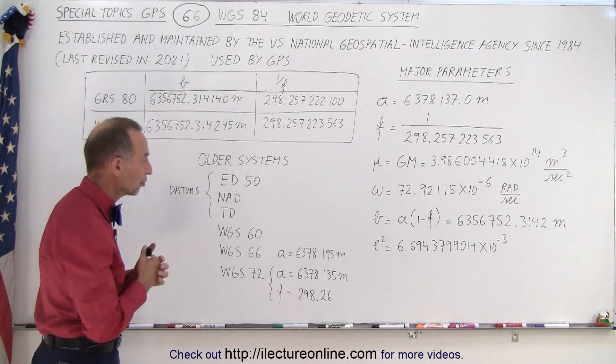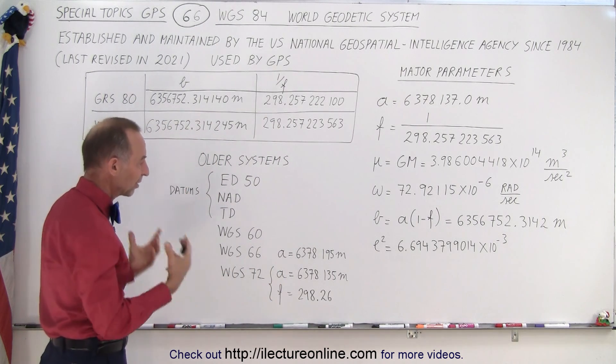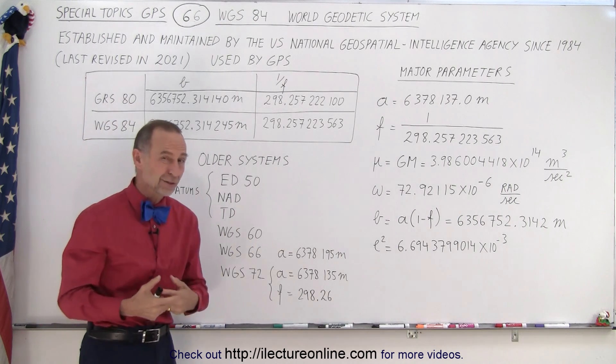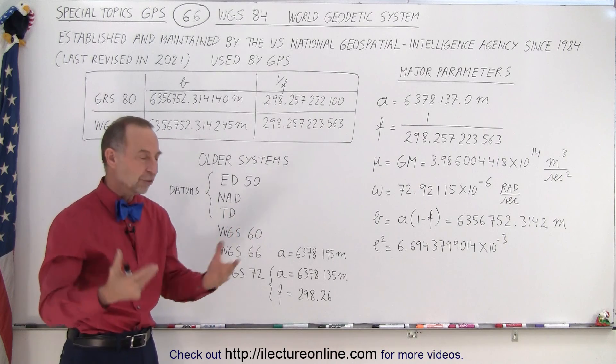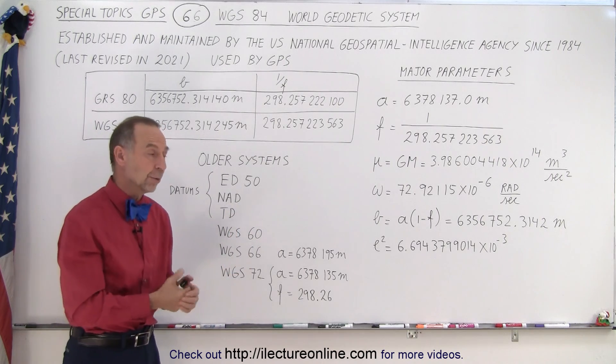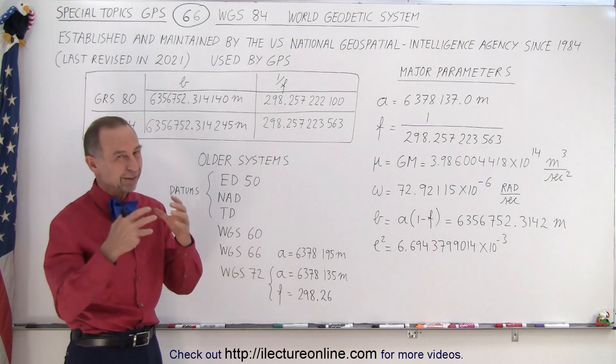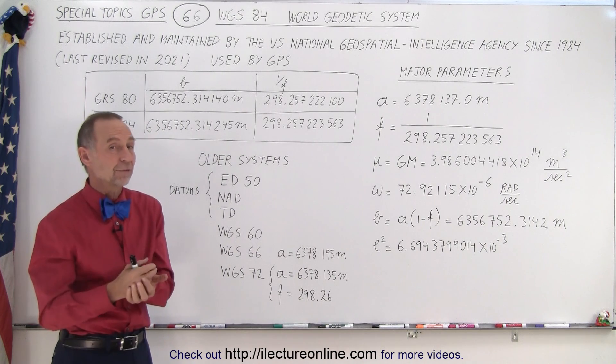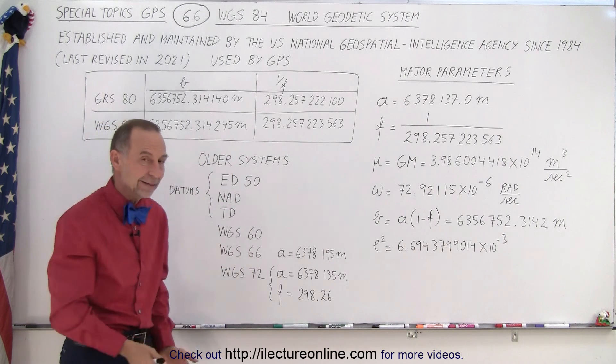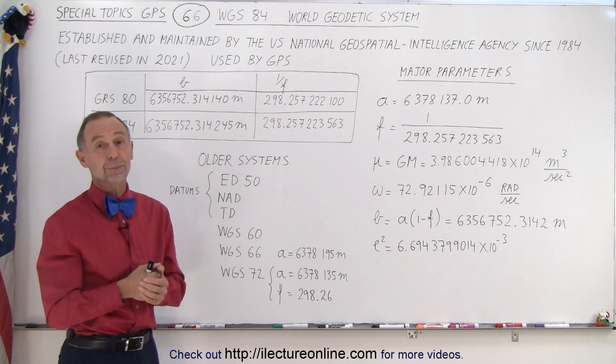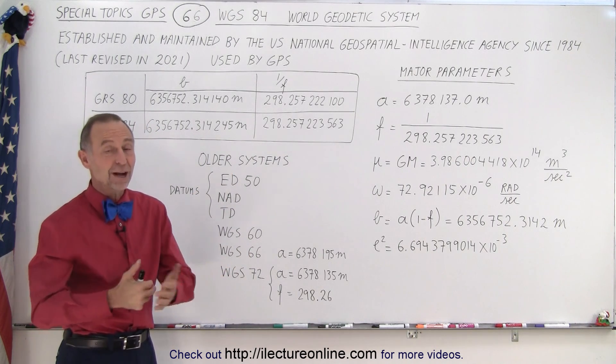All based on what we call the World Geodetic System which was set up for that specific purpose. So in 1984, when GPS satellites began to be launched into space and we started using GPS, we needed all those parameters to be as accurate as possible to improve the capability of GPS. And right now GPS has an enormous capability based upon these very accurate Earth parameters. And that is how it's done.